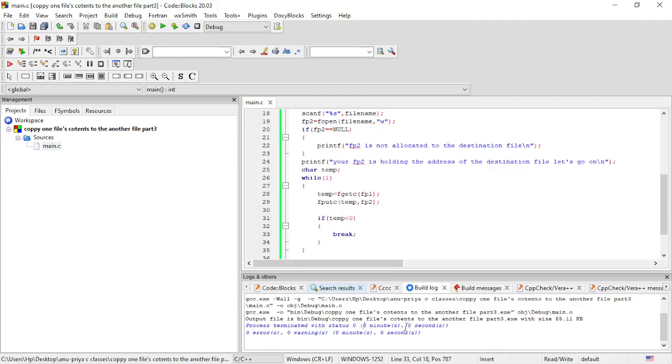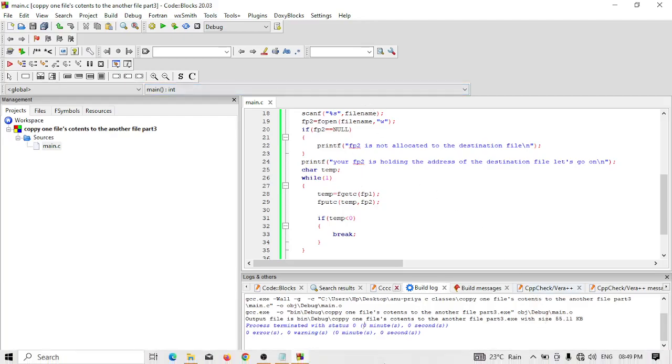After that, it shows the time taken by the compiler or CPU, you can say 0 minutes and 0 seconds. Okay, so 0 errors, 0 warnings, and 0 minutes and 0 seconds. All these things are parts of it. I want to tell you something: here we have the main dot object file, and here we have the gcc.txt file. You can go there and check that. I will show you at the last time.